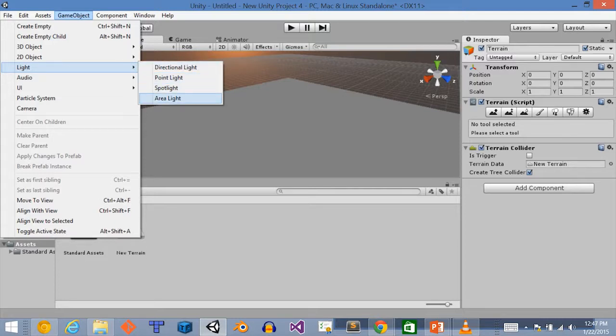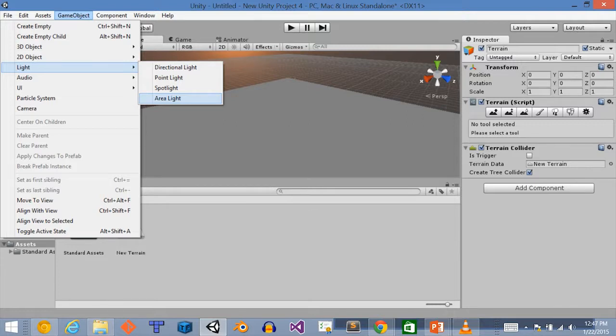Lights. I'll show you this really quickly. So if I come back down to the terrain, wherever that is, oh, it's way over there. I don't know if I'm in 2D, sorry. There we go. I'll just leave it like this.